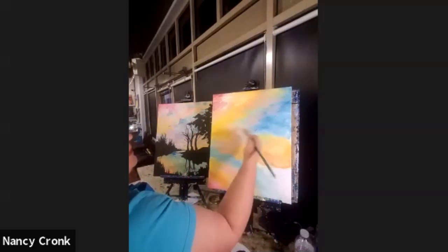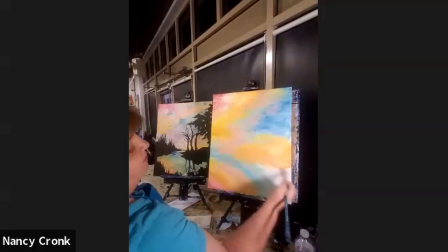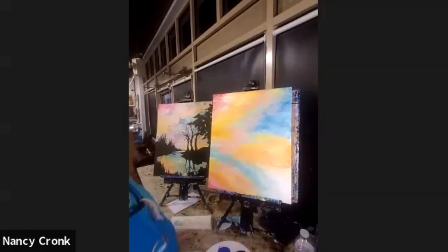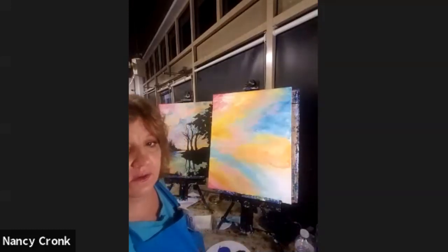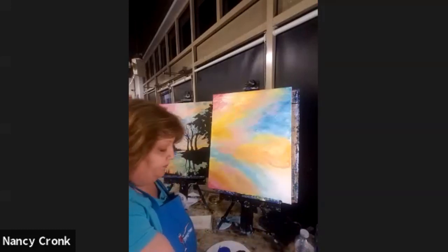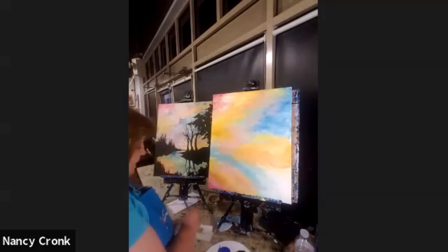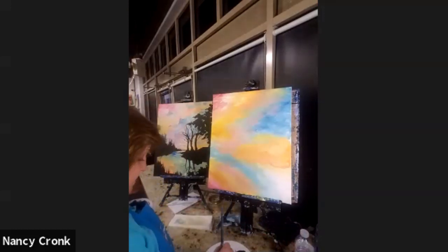Bob Ross used to say, don't be angry when you paint or you'll get an angry little painting. But I found something else that he said to be true, and that is every day is a good day for painting, because when you do paint, you start to relax, and that's a great thing. Painting is a wonderful stress reliever. I started painting when I was 50, and I'm 57 now. Giving that away. But you can start painting at any age.